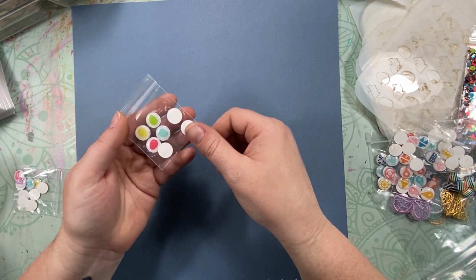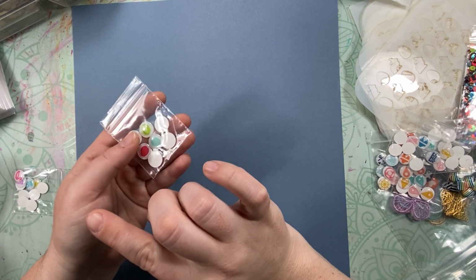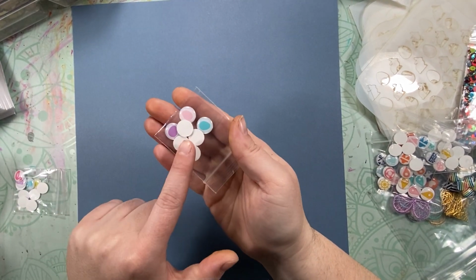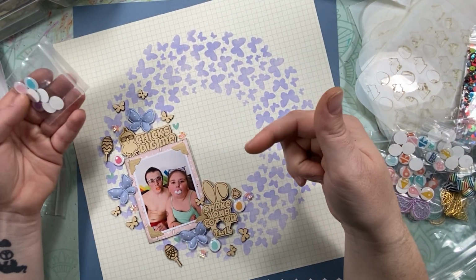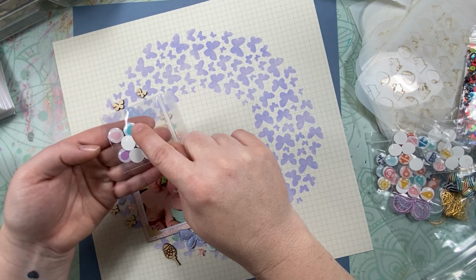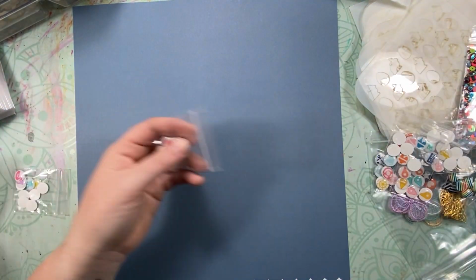The Easter eggs are in the same colors as the Easter set from last year, which are pretty much the brights. It's the brights colors, but I think a couple of the colors might be a little bit different, but for the most part it's the brights colors. And I did use some of them on this one. So there's 9 colors, and then you get 2 of the mint color. So there's orange, mint, hot pink, light pink, turquoise, purple, another mint, lime green, red, and yellow. So those are the colors for that.